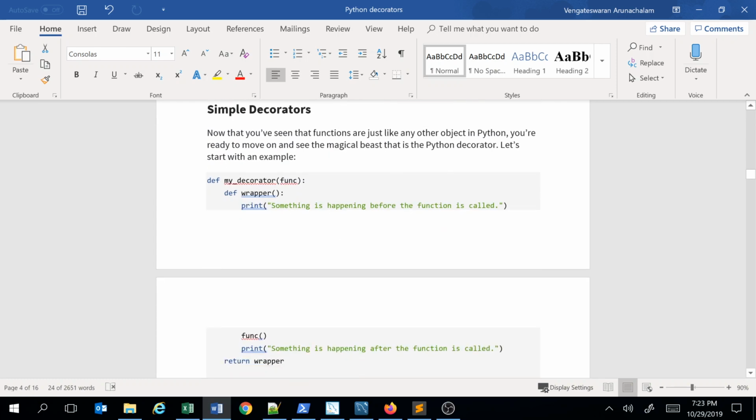To the decorator. This is a very important topic, friends, because I personally felt decorators are used in various day-to-day projects in real-time situations. If you have worked on Django, you might have seen a decorator somewhere, like login required.